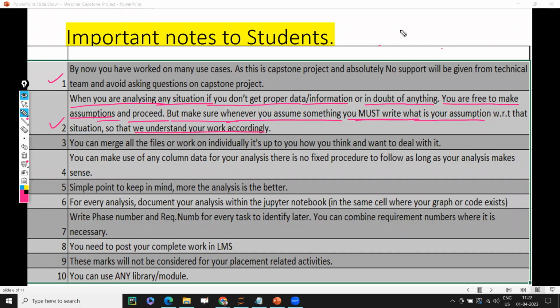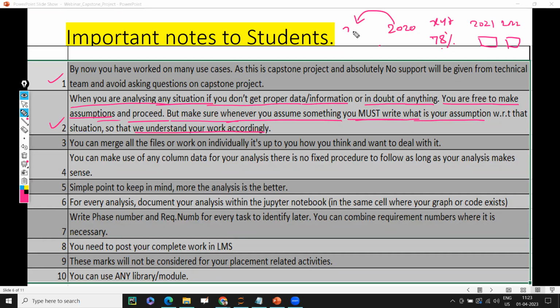Just to give an idea, although I'm not supposed to give this: let's say in 2020 the literacy rate is 78% in any XYZ state. Now I don't have data for 2021 and 2022. What do I need to do in order to proceed?